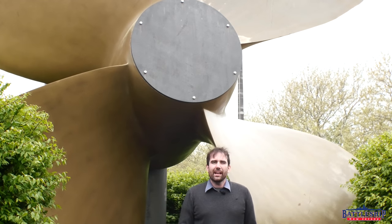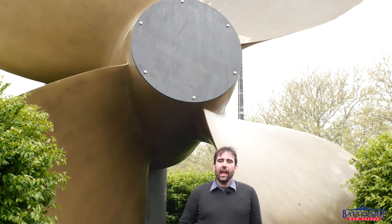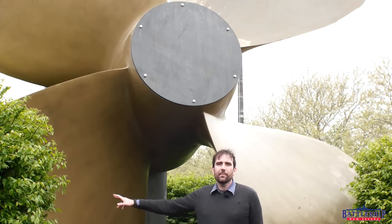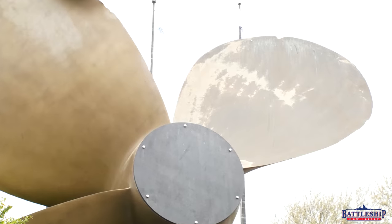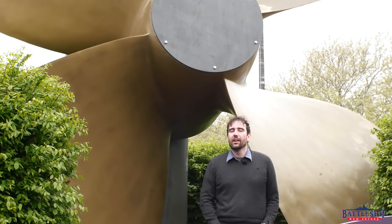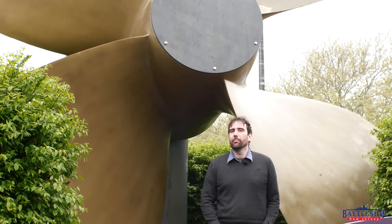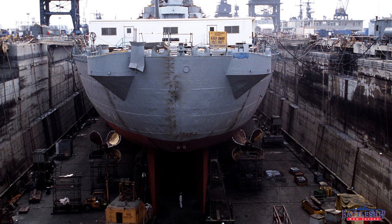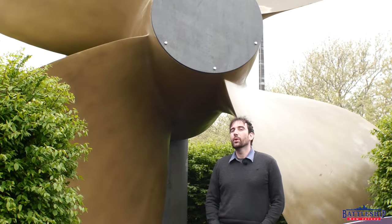They bought it from the Navy at some point prior to 1999. Thanks to stampings on this propeller and the Hall History Index cards from the 1950s, we know a little bit about it. This propeller is 18 feet 3 inches across. The battleship had two of these four-bladed 18-foot propellers that were outboard — this one was outboard on the port side, the number 4 propeller. She also had two 17-foot diameter 5-bladed propellers on the inboard skeggs.